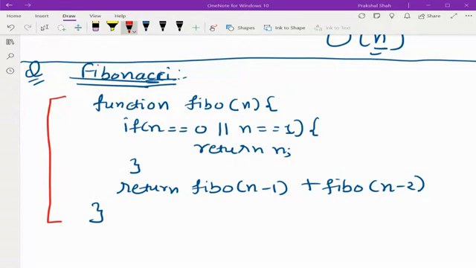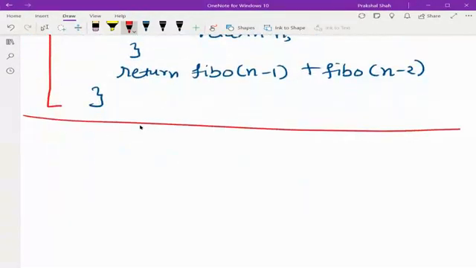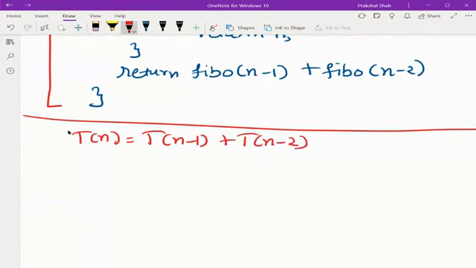Okay, so after you are clear with the solution, you need the recurrence relation. If you are not clear with the solution also, in many cases you will be given the recurrence relation of a problem. It will look like this: T of n is equal to T of n minus 1 plus T of n minus 2. Okay, this is nothing but my recurrence relation. Suppose you don't know the entire program for some problem, that's fine. If you are clear with the recurrence relation, or if you are given the recurrence relation, it will be more than enough. Okay, plus c also.